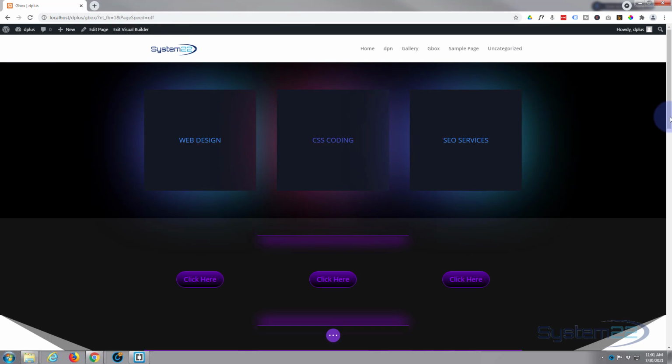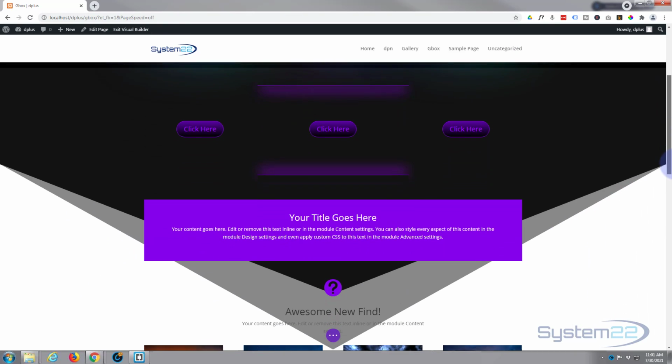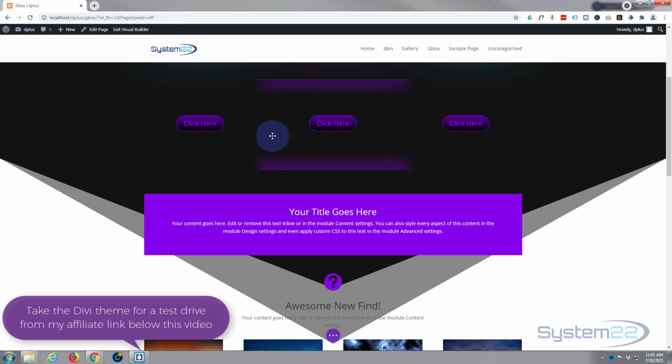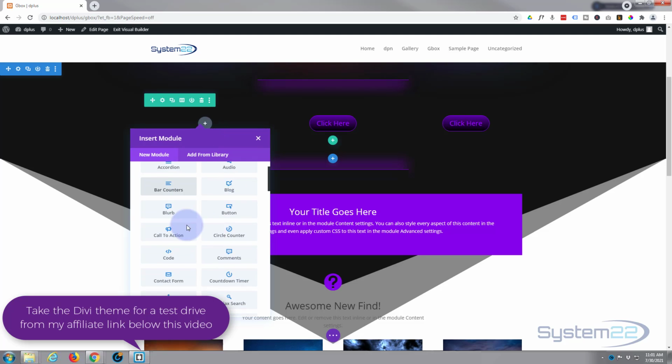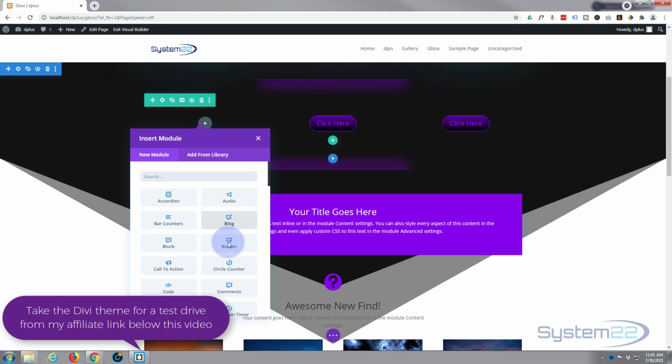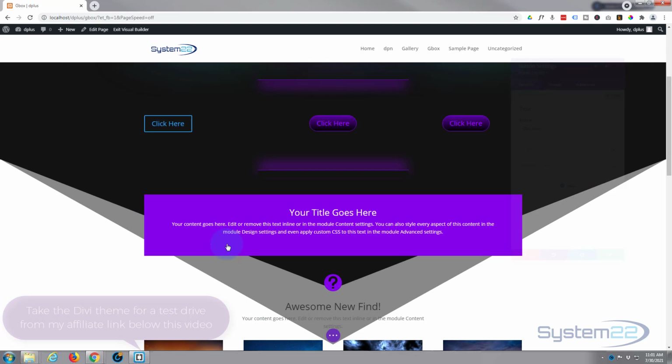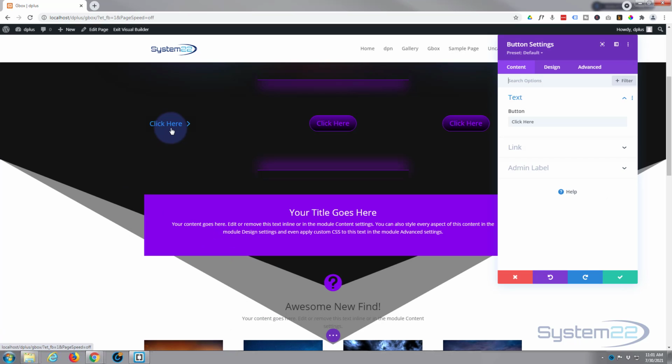Once enabled, let's go down to where we want to work, and we'll start from scratch. I'll just delete the button I've got here. I've got a row with 3 columns in it, and I'm just using a simple Divi button module here. I'm going to delete that one and start a new one. Divi comes as standard with all these light grey modules. I'm just going to use the simple button module. As you can see, it puts in a default button for us right there.